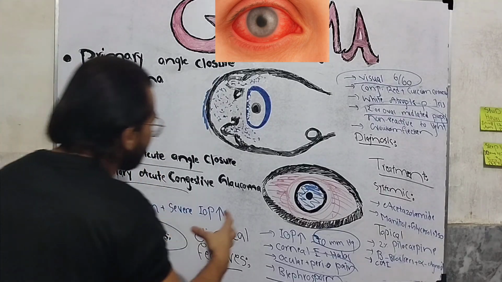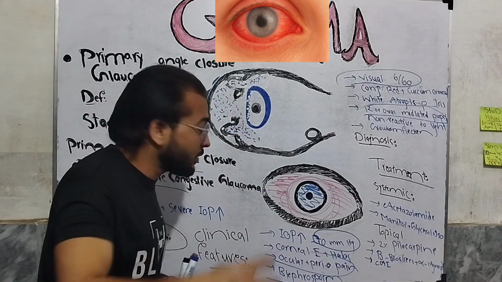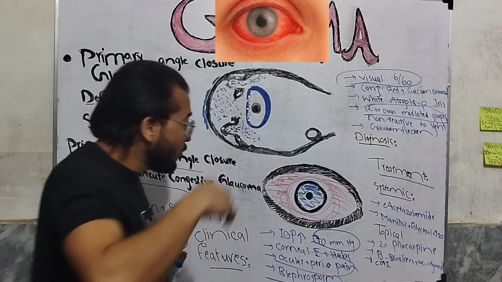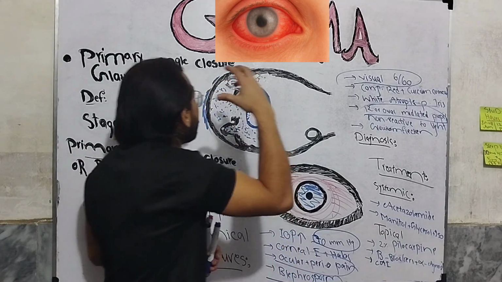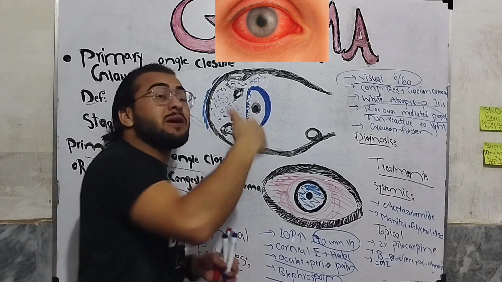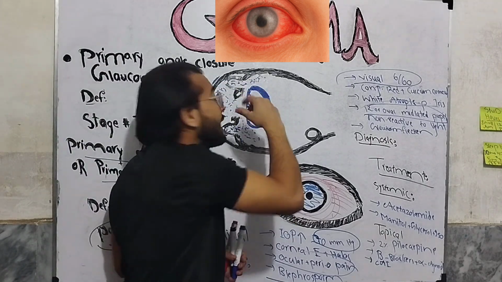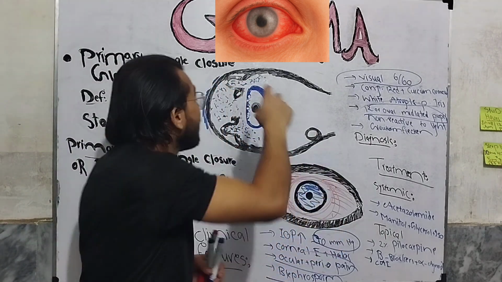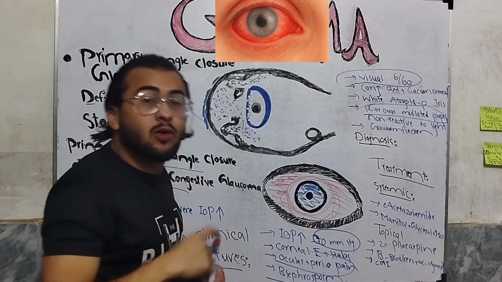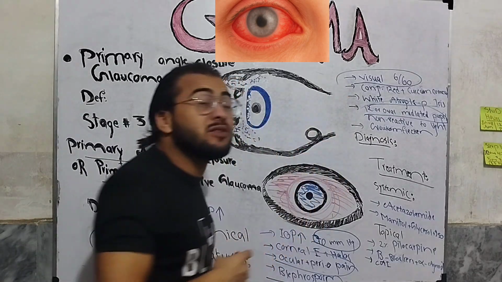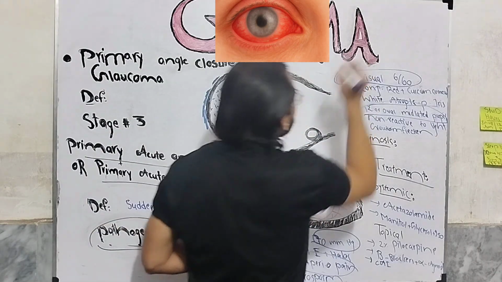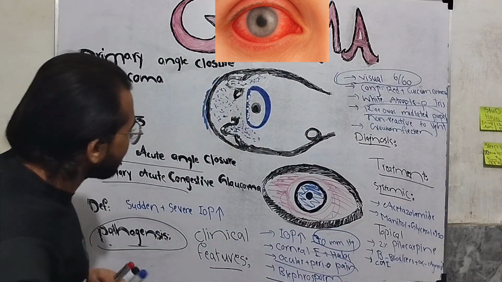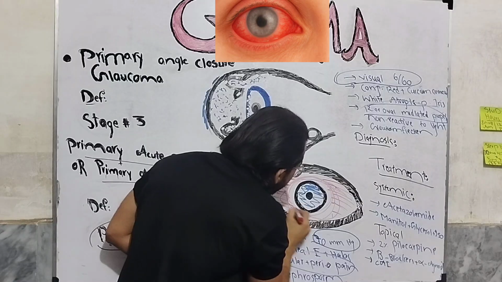So these are the clinical features. These are the severe clinical features because of the increased intraocular pressure, which will cause corneal edema, irritation of the corneal nerves, conjunctival redness, atrophic changes on the iris. We will have glaucomflecken, the subcapsular opacities, okay, and the visual acuity may reach up to 6/60. Okay, so these are the clinical features with which the patient presents to us.